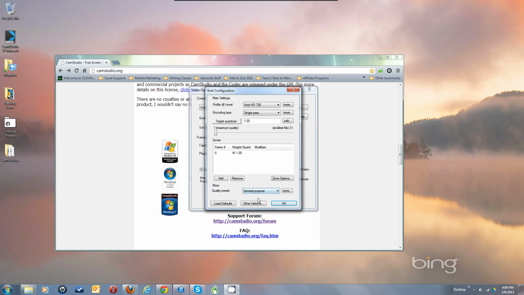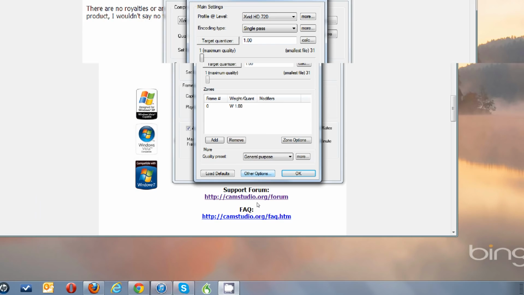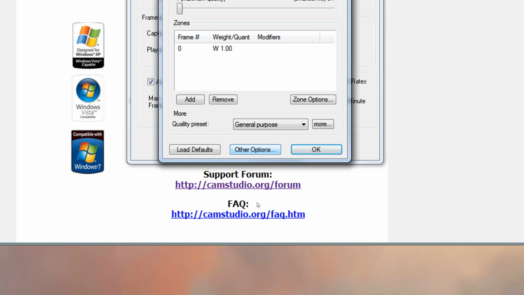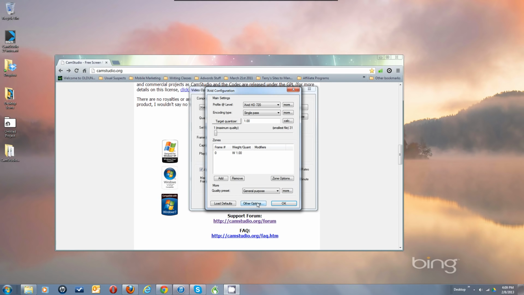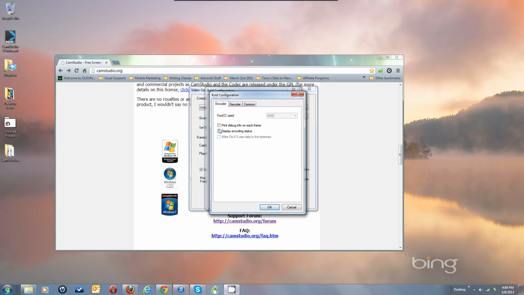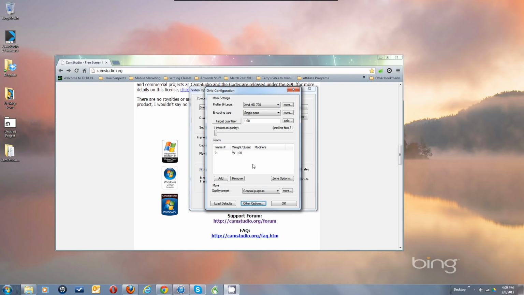All right, so also under other options down here at the bottom, sometimes depending where you get your Xvid, you click that, and this will be checked, display encoding status, and that's going to bring up a dumb window that's trying to show you the status of Xvid in real time as you're going. How useless for us. Just make sure that's checked, and you won't be bothered by that window suddenly showing up on your screen and getting in the way. All right, so there's your settings.